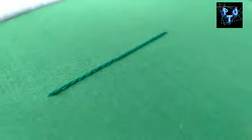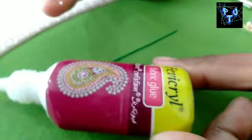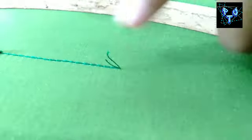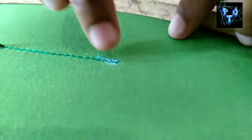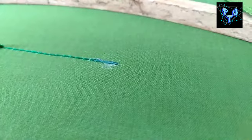Then you lock the thread and finish it. If you put it like this, you can remove it. If you put glue on it, you can apply it on the thread. Turn it and turn it. If you put it on the thread, you can apply it on the stitch and remove it.